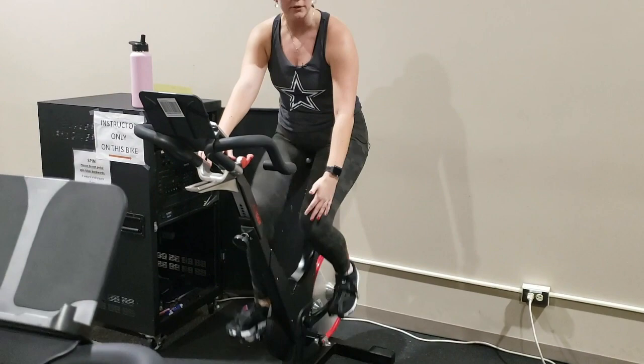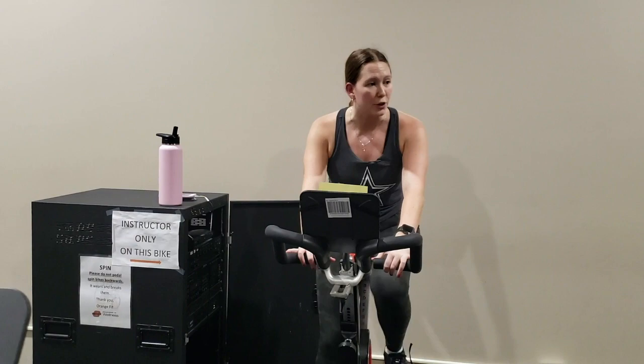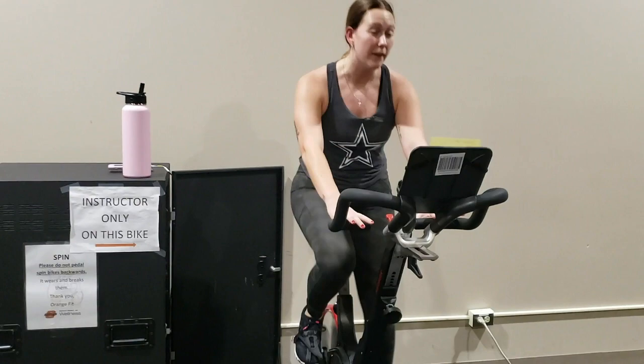Moving up to the hips — the biggest thing is this is the function of where we're moving from. So everybody come off the bike for a second. We're going to pull those shoulders all the way back, chest nice and tall, and think about bringing those shoulders away from your ears. From here we're going to be hinging at the hips with a slight grip on the handlebars — I want that little bend in your elbows, not fully locking them out, keeping them nice and soft to release some of that built-up pressure.